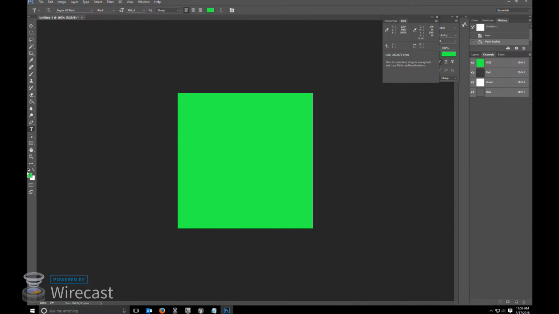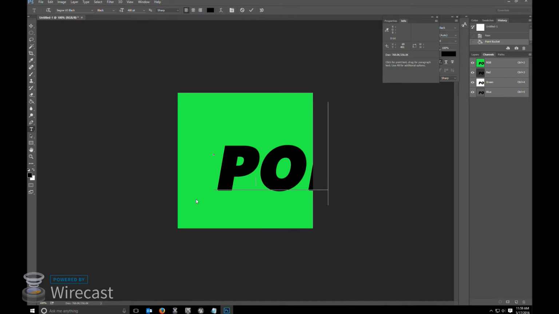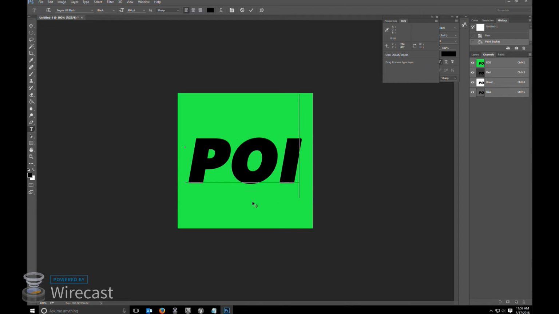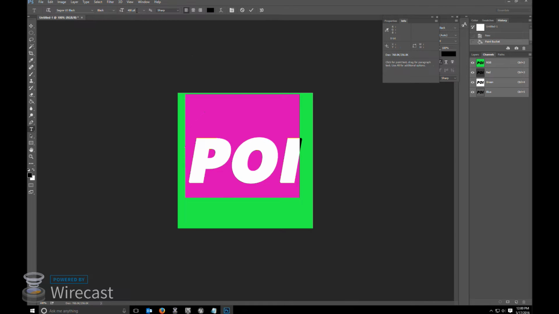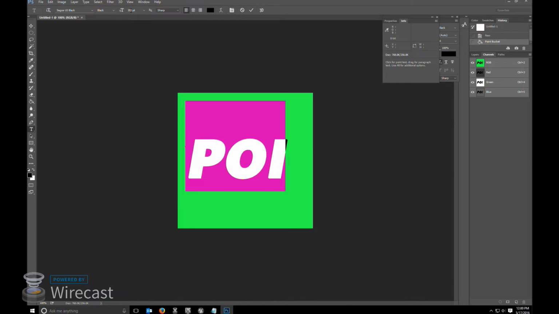Oh, I know what I'll do. There's my text tool. Let me switch to black. And oh, that's really, might want to make this a wee bit smaller. Instead of 400 point, how about 350? Perfect.